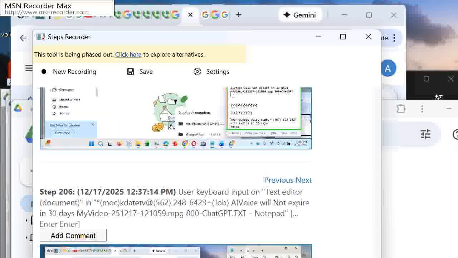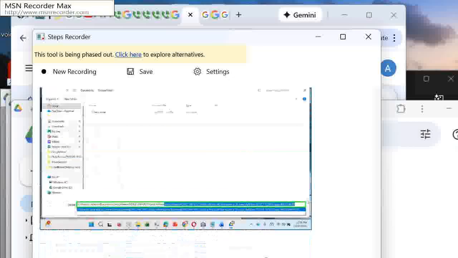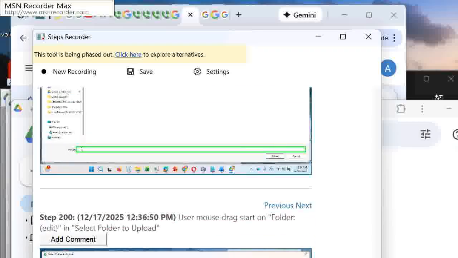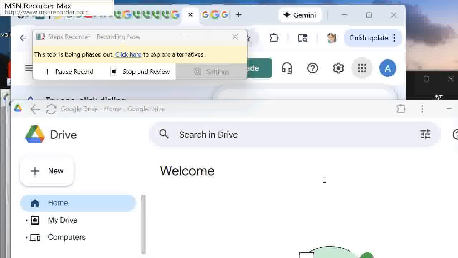And as I scroll back, I can see each of the screenshots and what exactly I've done. That is creating an audit trail, extremely detailed audit trail to document what I've done. At this point, I'm ready to start a new recording, and I go back to my notepad and I paste it. Control V and enter, and then file save just in case it hangs up.